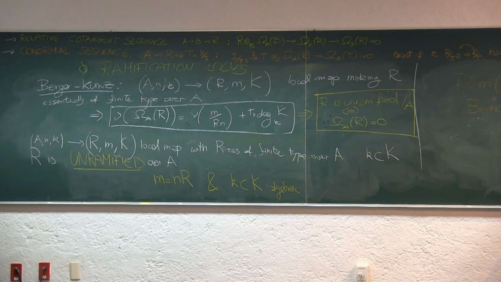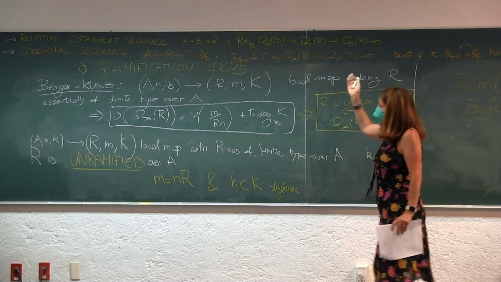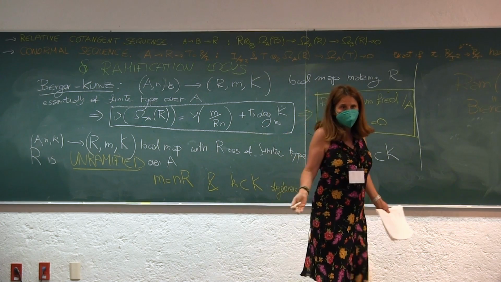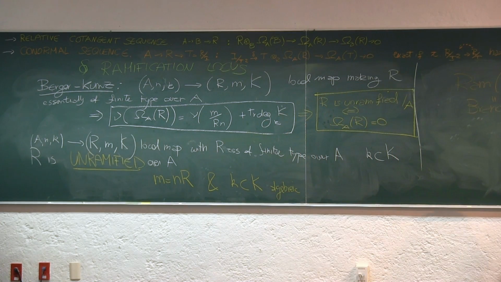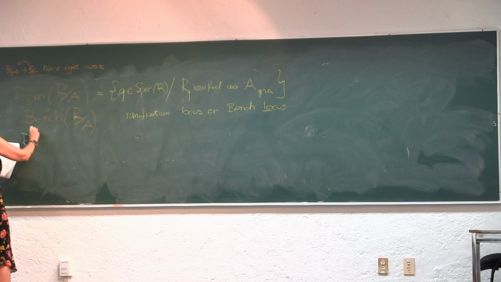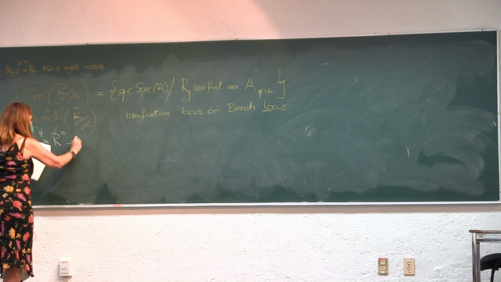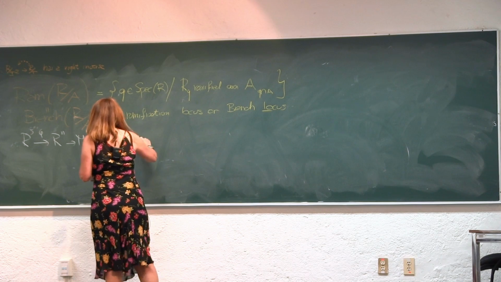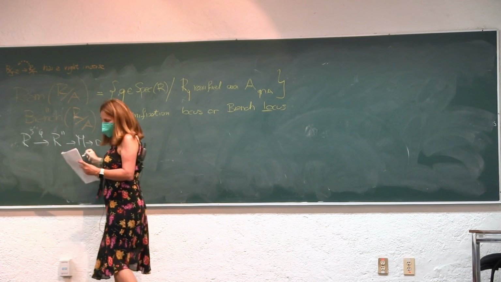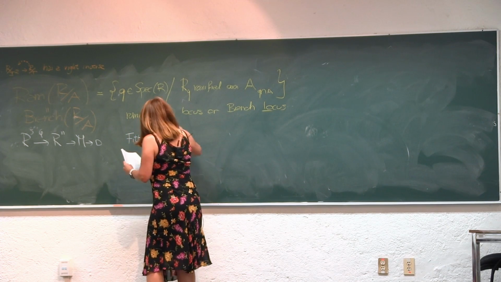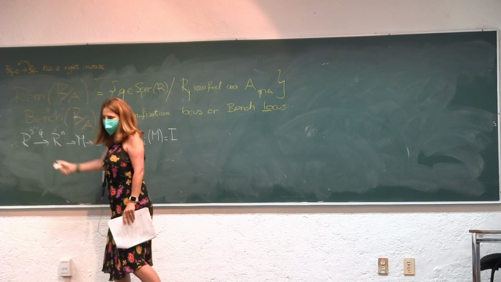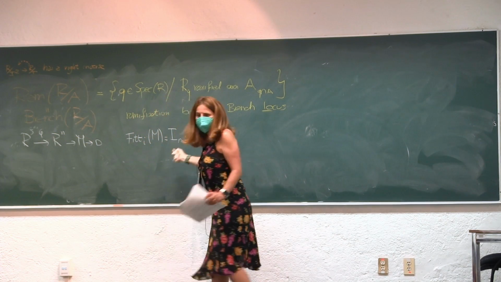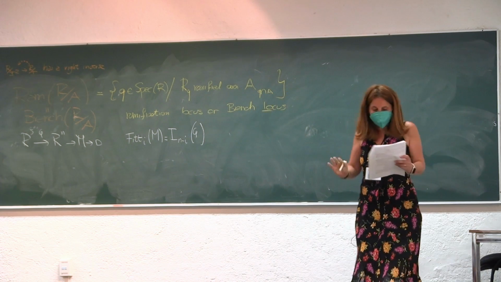Remember that in this case, R is essentially of finite type over A, so the module of differentials is finitely presented by the Jacobian matrix. So I can understand the vanishing of the module of differentials via its presentation matrix. Okay? And how do you do that? So you have this situation. You have a module finitely presented by this matrix phi, and then you define the Fitting ideal, which does not depend on the presentation matrix, but only on the module, so that's why they're good. They are an invariant, but you can compute them in terms of ideals of minors. They are the n minus i minors of phi. But you can take any phi you want, okay? That's a beautiful thing of the Fitting ideals, they're invariant.